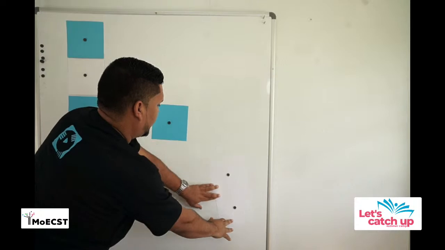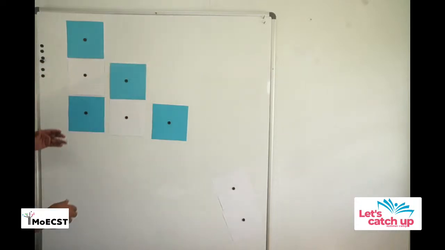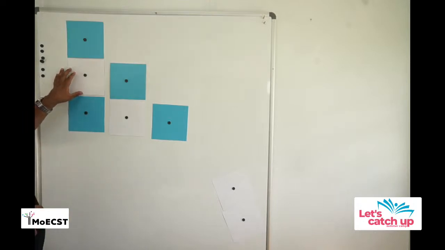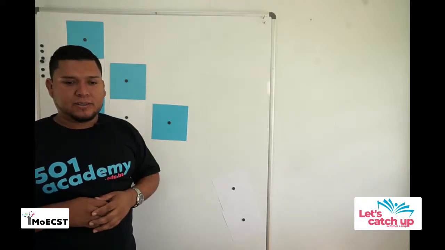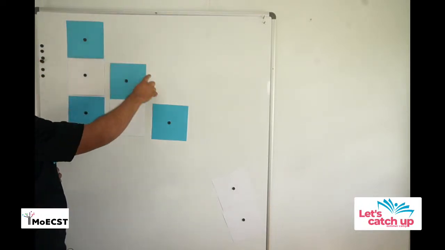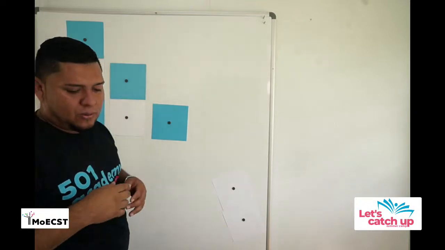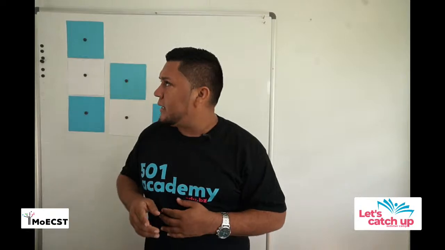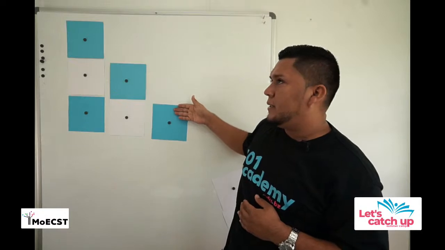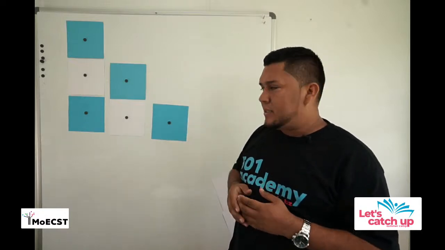So, pay attention to this. We have another pattern here, right? And we have alternating colors. We have blue, white, blue, and there's always this order of blue, white. This is what you call a decreasing pattern. Decreasing because we have three tiles, then two, then one. If you notice, we're going from largest to smallest, right? So three, two, one gives you a decreasing sequence.